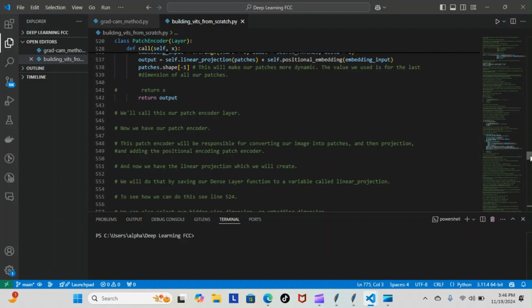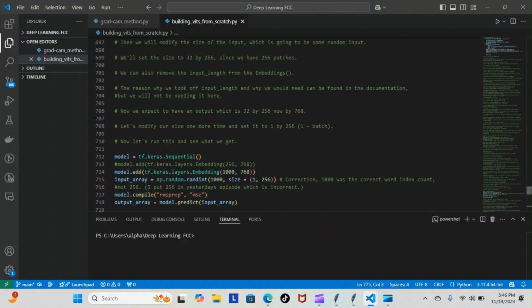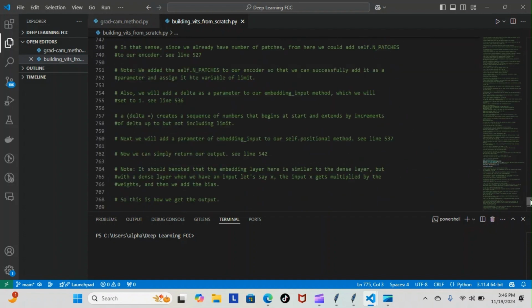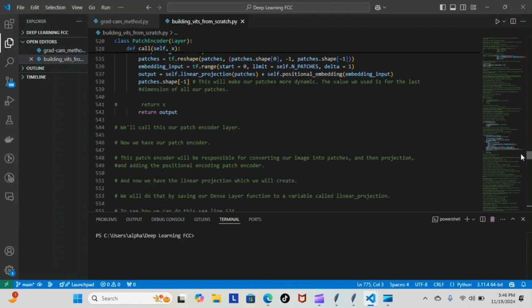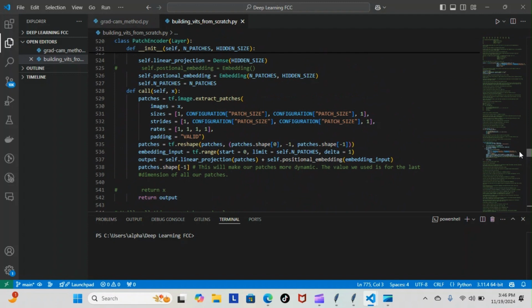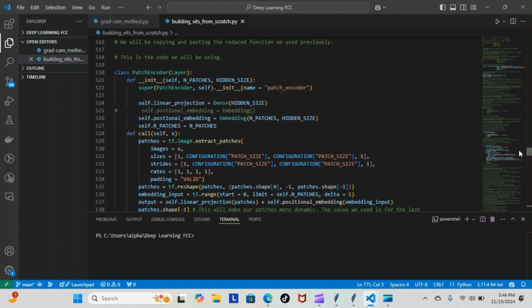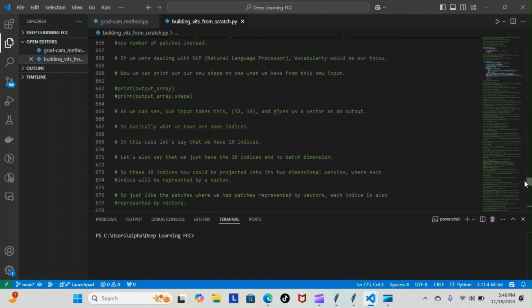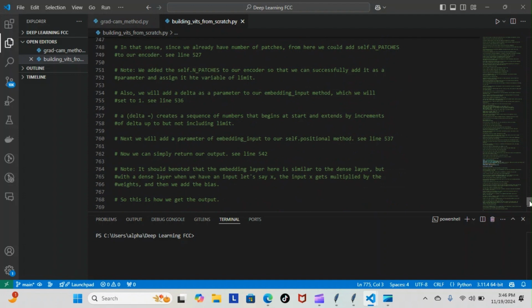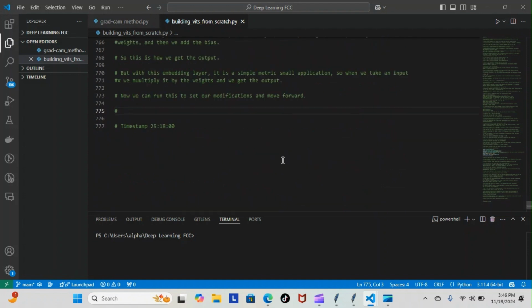We modified our encoder, and we're going to run this overnight to see if it comes up with anything different. Everything's exactly the same. The only thing we did was modify the dimensions and the specifications of our patch encoder. So like I said, we're going to run this overnight and see what new things we get after we added and took away some things from this encoder, and see what we get for shapes and sizes and things of that nature. Of course, I will keep you posted every step of the way, and we will dissect and detail everything that happens overnight from running the program, and I will share that with you tomorrow.